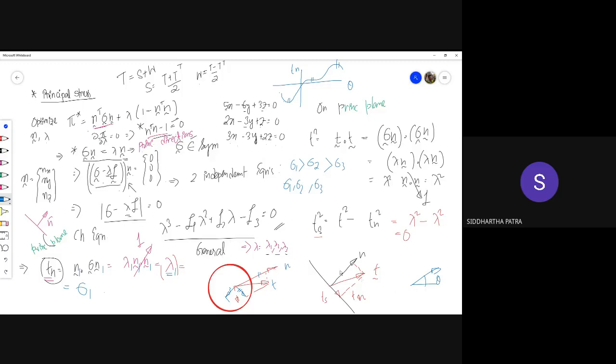But the actual situation is, out of nx, ny, and nz, the two components would be independent. So when you are talking about three-dimensional normals, not planar normals, then you have two independent components. The third component is, of course, a result of this one. So by varying those two independent components, you can have an array of values of this Tn, and at certain values, it is your principal stress, or Tn is a minimum, somewhere it is a saddle, and then somewhere it is a maximum.